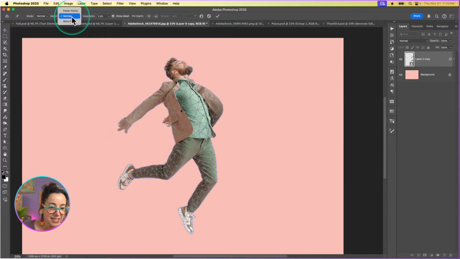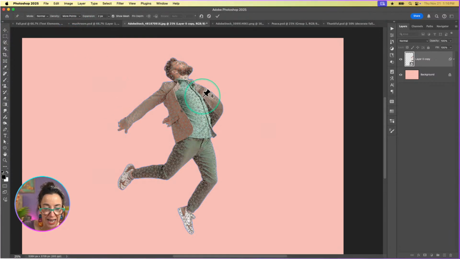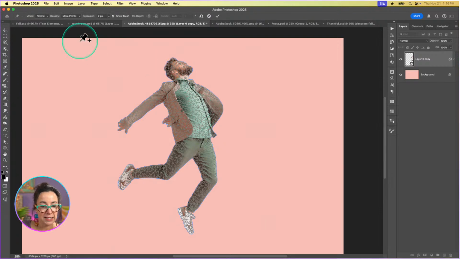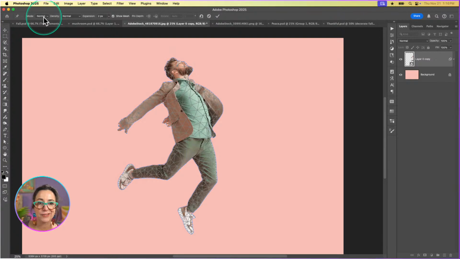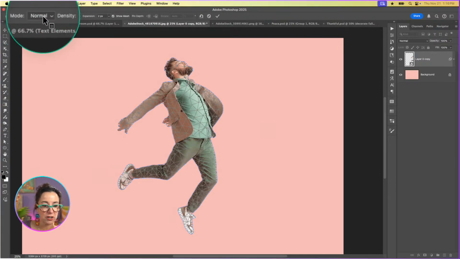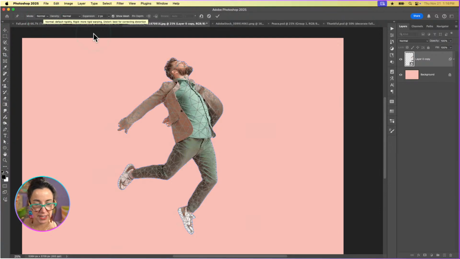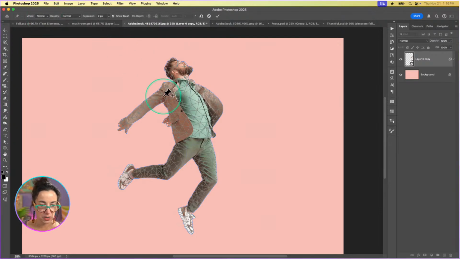For density, you can have a less dense mesh with fewer points, or a high density mesh with more points, but I'm going to leave all this set to normal because we're live streaming and I don't want to crash my computer with extra processing. You can also set the mode to normal, or options like rigid or distort. I'll let you explore all of those as you need to, but I'm going to leave everything set to normal, and we'll leave the mesh on just so we can see it.